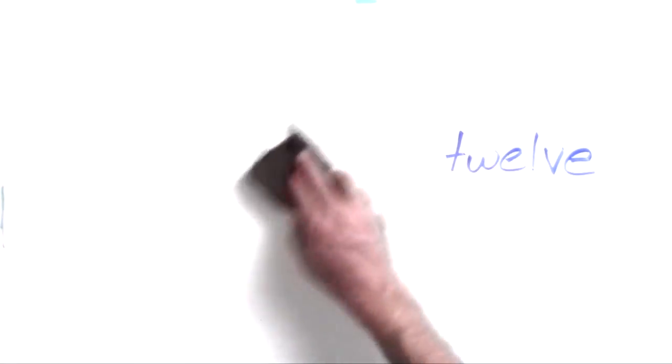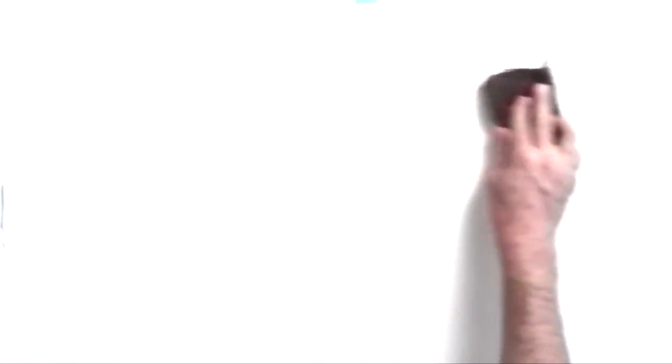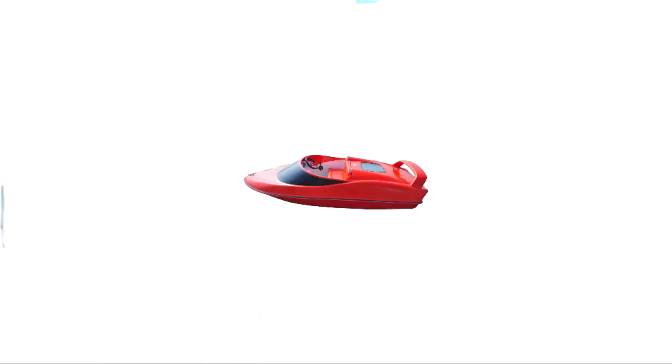Okay, now let's do 13. What should we do for the number 13? How about we do a boat? There are 13 boats on the lake. So let's count together. Now I want you to count with me and say the word out loud as we go. Okay. 13 boats, let's do it. 1, 2, 3, 4, 5, 6, 7, 8, 9, 10, 11, 12, 13.